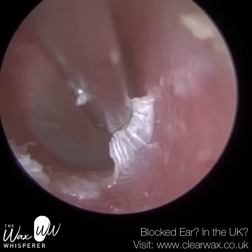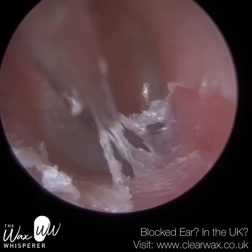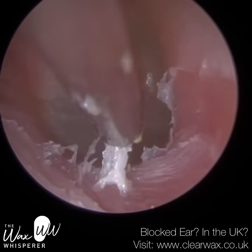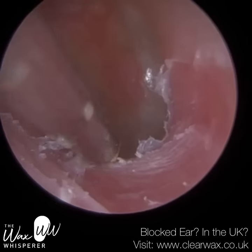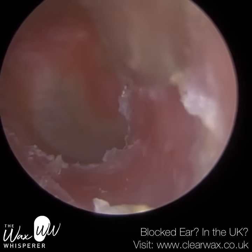Just peeling away some of this excess dead skin. We're going to be careful to avoid any clarinetting. Clarinetting is when the skin, as we're suctioning it, begins to violently flap at the tip of the suction probe, and that emits a very loud, high-frequency squeal. It's not only loud for the patient — it's also loud for myself.